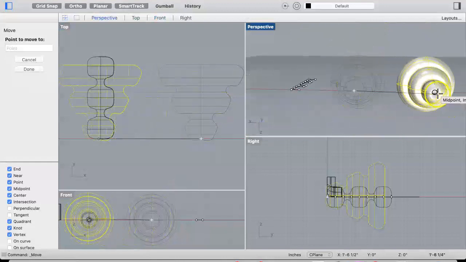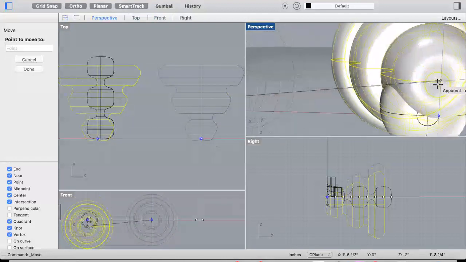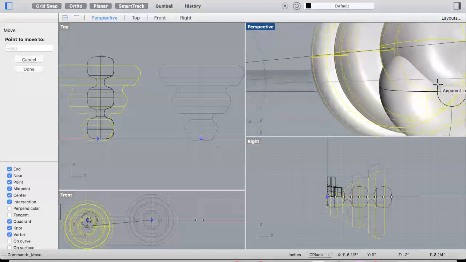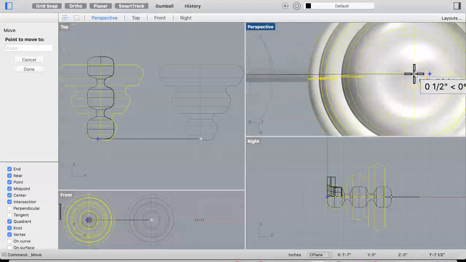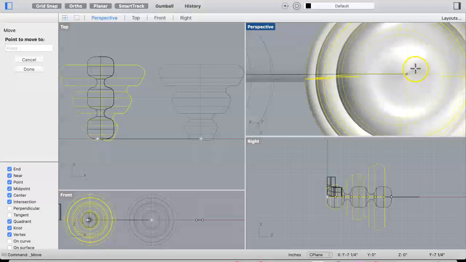So now what I can do is I can come over here and find the point that I want to send it to, which happens to be, no, not quite.